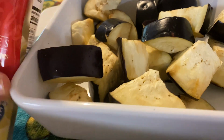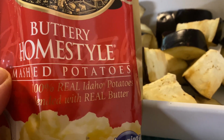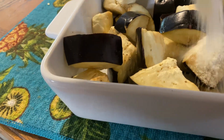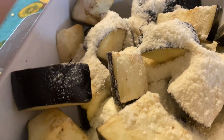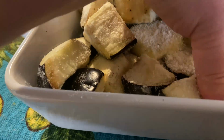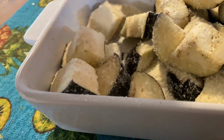Now, the recipe says cornstarch, but I'm going to use potato starch. I like how crispy and crunchy potato starch gets, so I'm going to use that instead. It doesn't need a whole lot, just until they're all evenly coated, and it'll make the surface of each piece of eggplant more crispy.